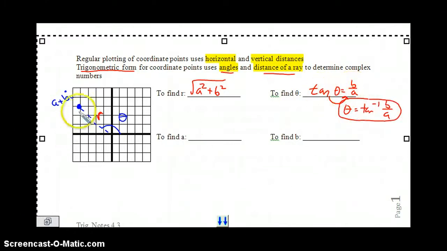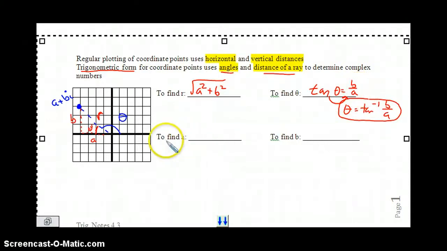How did I get that? Well, again, let's remember that this right triangle here, if this is going to be the reference angle, theta prime, which will help us to find theta, this distance here is b, this distance is a, so opposite is b, adjacent is a. So that's why I could use the tangent formula to find theta.